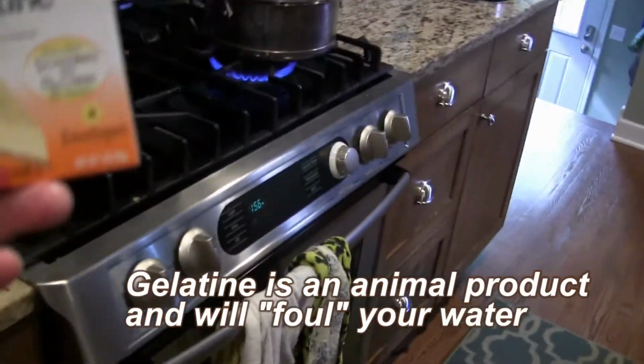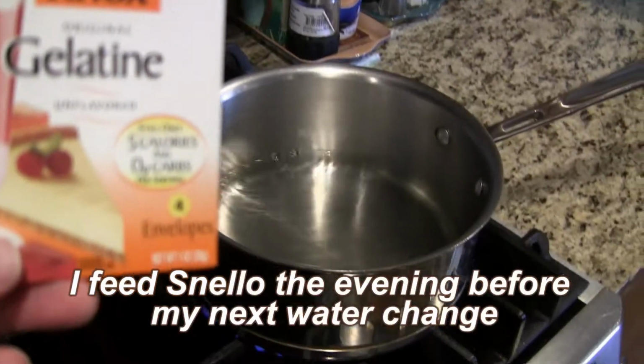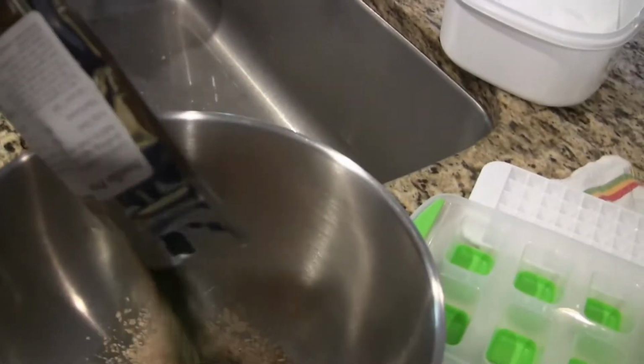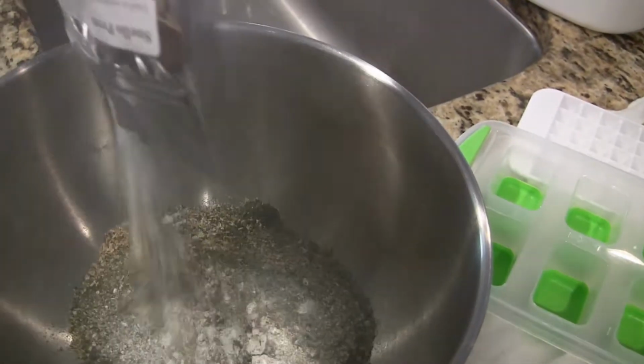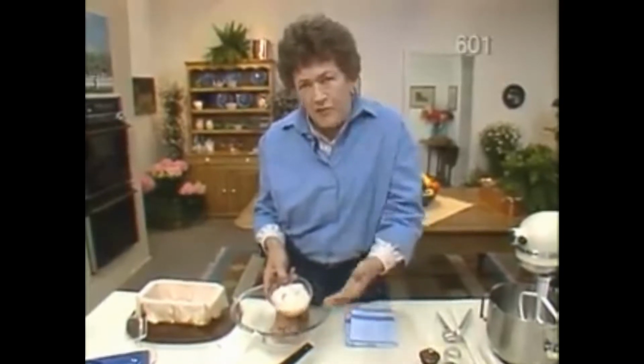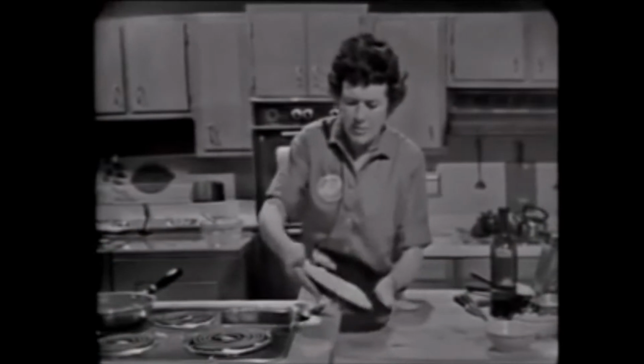And meanwhile, we're going to make a gelatin over here. I'm boiling about 2.5 cups of water here, and then we're going to make a gelatin out of that. You just have to have the courage of your convictions, particularly if it's a loose mass like this. And so you dump your SNELLO mix packet in here, and that happens. All right, 5 heavy tablespoons of calcium carbonate. Yeah, we'll add some bloodworms in there. If I can shake that back in place a little bit.